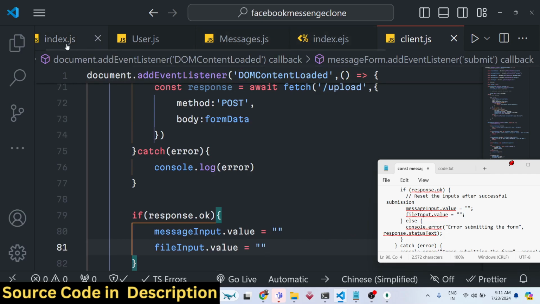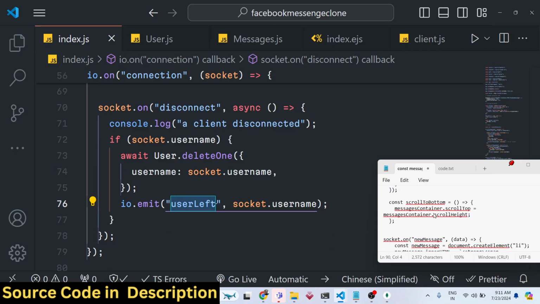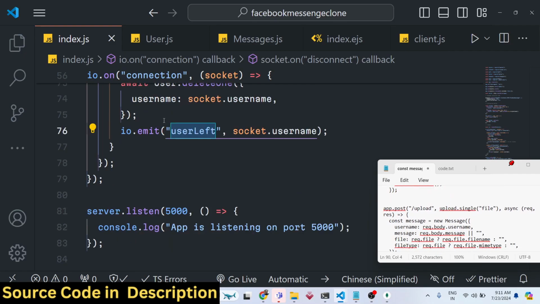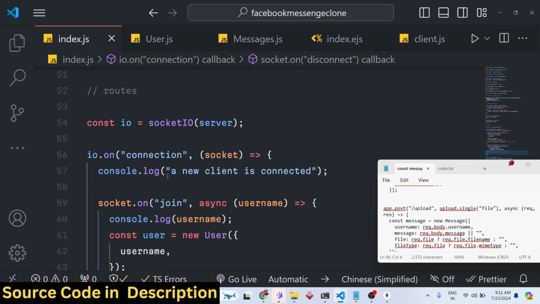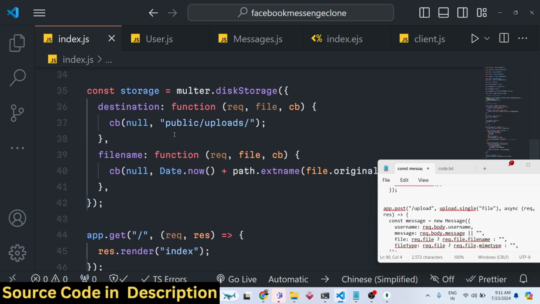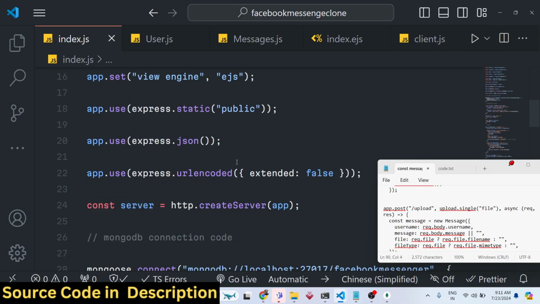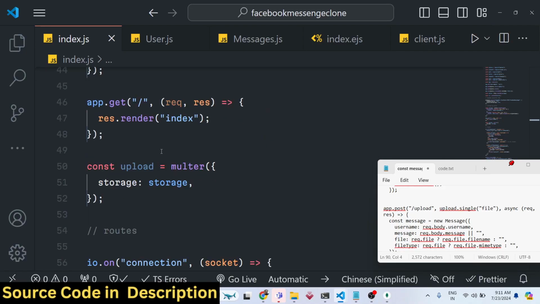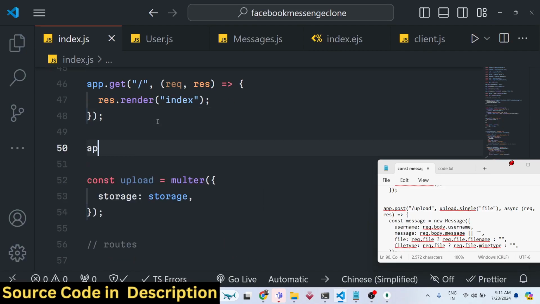So now we need to write this backend request inside your main.js file. Just shift this code right at the top, just after here. After the get request, you can write app.post slash upload.